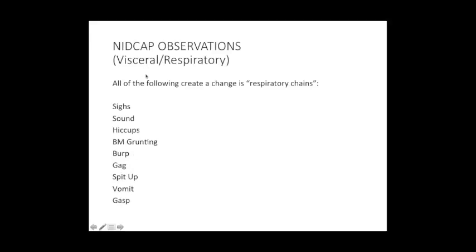So lastly, these are the no-brainers. We all know these, but each time a baby does this, they interrupt their neural control and their somatic system and visceral system. These are respiratory overload signs. They're respiratory visceral. You sort of can't have one without the other. If you're dragging in respiration, you're dragging in viscera. If you're dragging in viscera under the NIDCAP world, you're dragging in respiration.